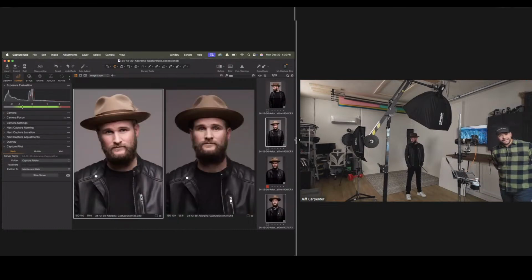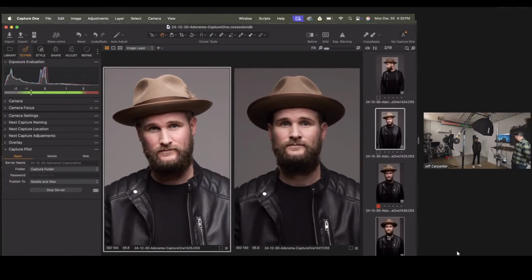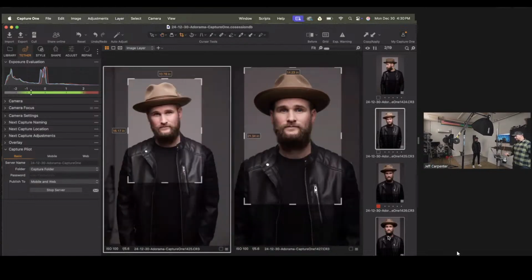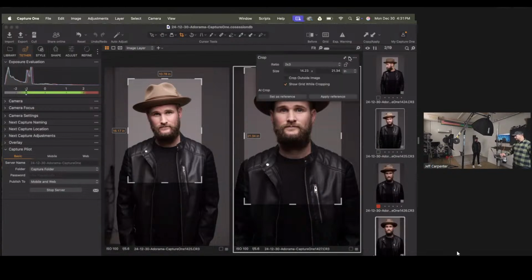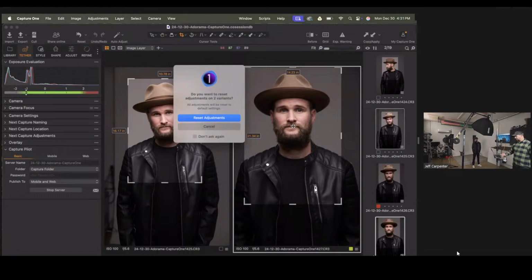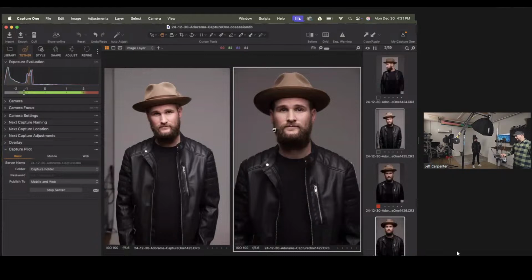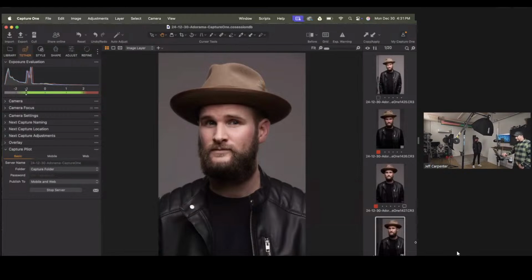We now have a slightly, not a ton, because he only moved 2 feet or so, darker background. And notice that the crop is exactly the same because I still got that AI crop. Let me reset. Cool. So now that's what the crop is. The nice thing about the AI crop too is if I'm over here and let's say I've got a little bit off to the side, it did the same crop.